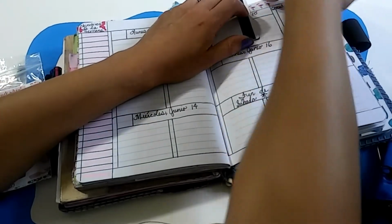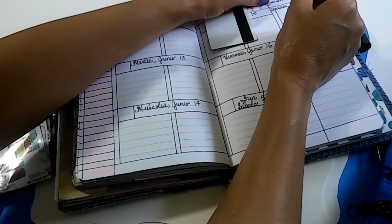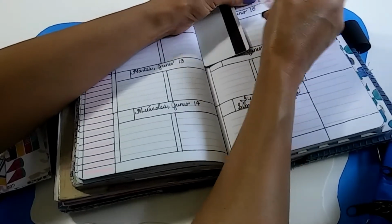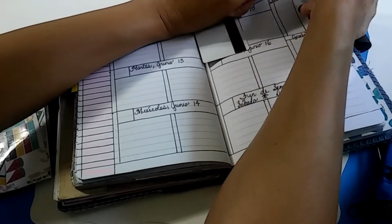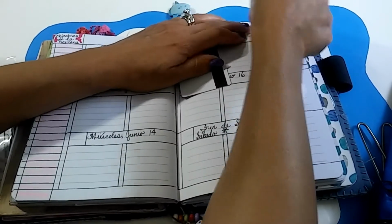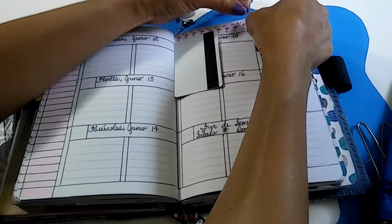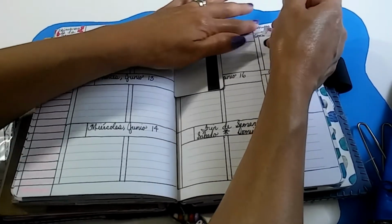No, not perfectly, but I actually like it when it's not completely perfect, as long as it lays down and sticks. And this piece doesn't seem to want to. Come on. Let's get you together. Oh, is it not in frame? Sorry. Little corner. Why is it? Oh, there we go. It's stuck on top of itself.